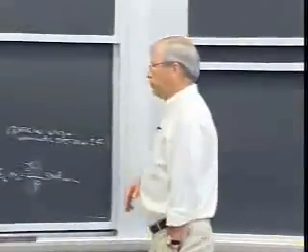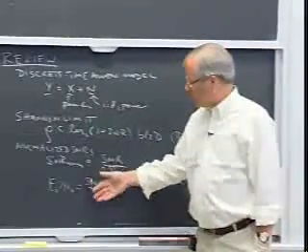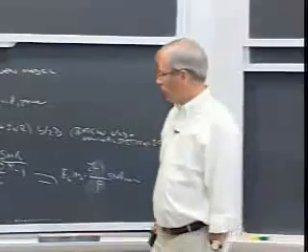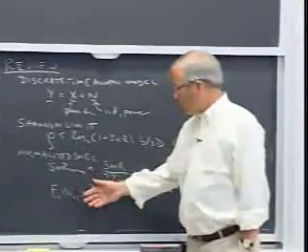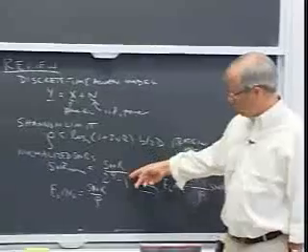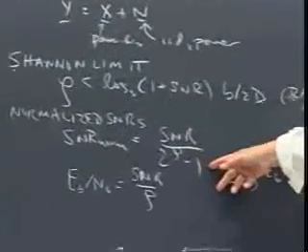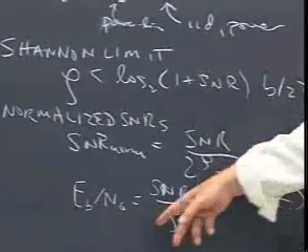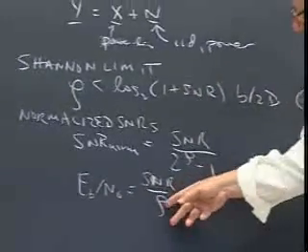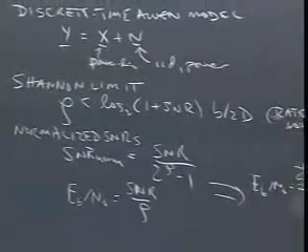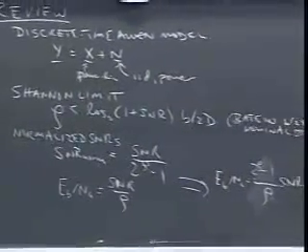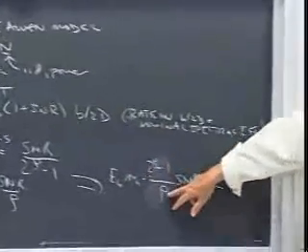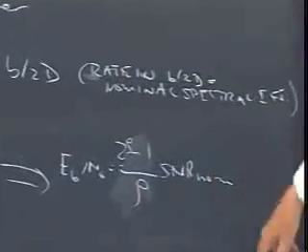All right, and then we introduce a couple more parameters. And I understand Ashish got the questions that I get every year. Why do we introduce both of these things? SNR norm, which is SNR normalized by 2 to the rho minus 1, is motivated directly by the Shannon limit formula. Or Eb over N0, which is SNR divided by rho. You know, these are both more or less equivalent to each other. Eb over N0 is just (2 to the rho minus 1) over rho times SNR norm.